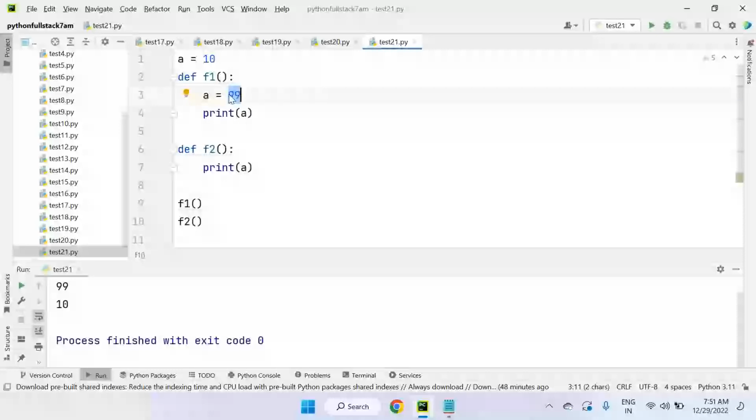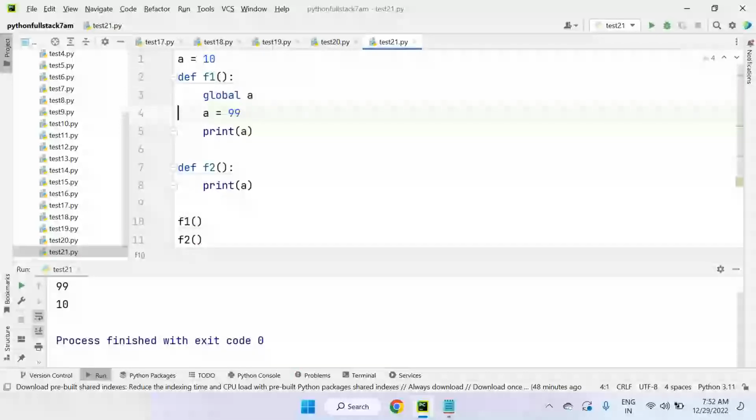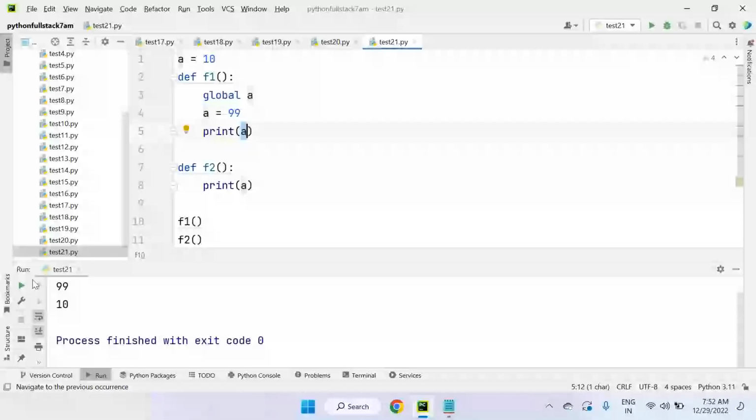That's it. Okay. So if you want to change the global variable value, then what do we use actually? Global keyword A. So we are changing this global A value. 10 is available to the F1 function. A 10 is going to become 99. Once 10 is going to become 99, its global variable value will affect all further functions where you change it. Because we are calling the F1 function first only.